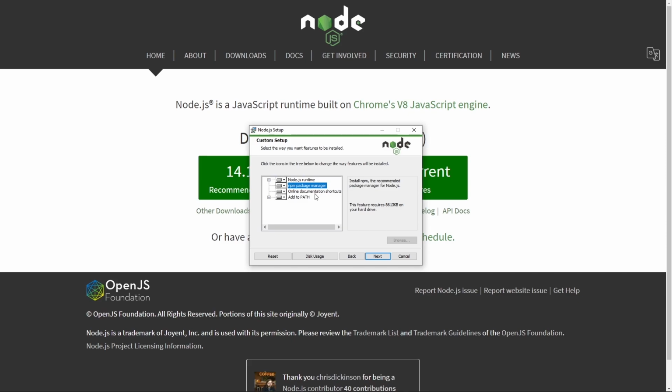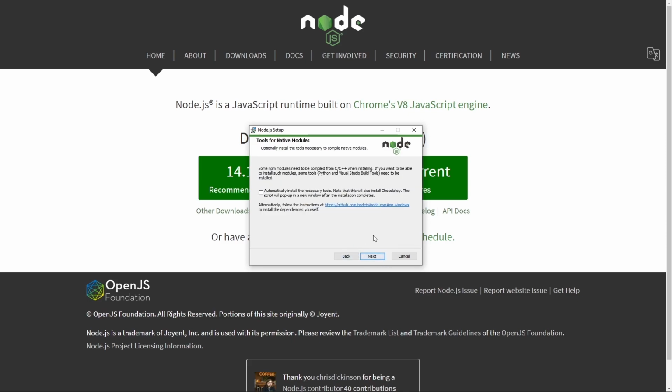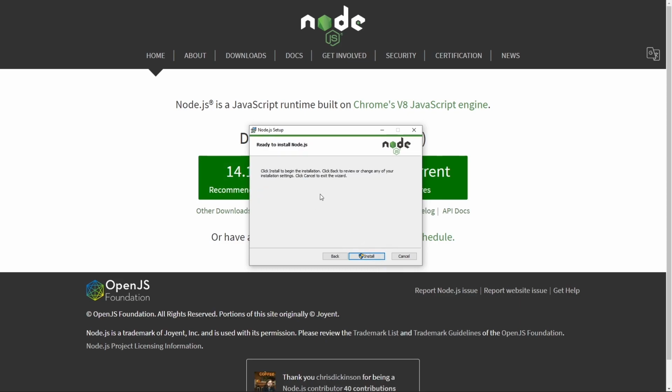So we need this. And the other tools are not important here, but don't change anything here. All right, so we don't need to tick this. All right, so then you just install it. Okay, so just do that and pause the video. And when it is complete, you can continue the video.